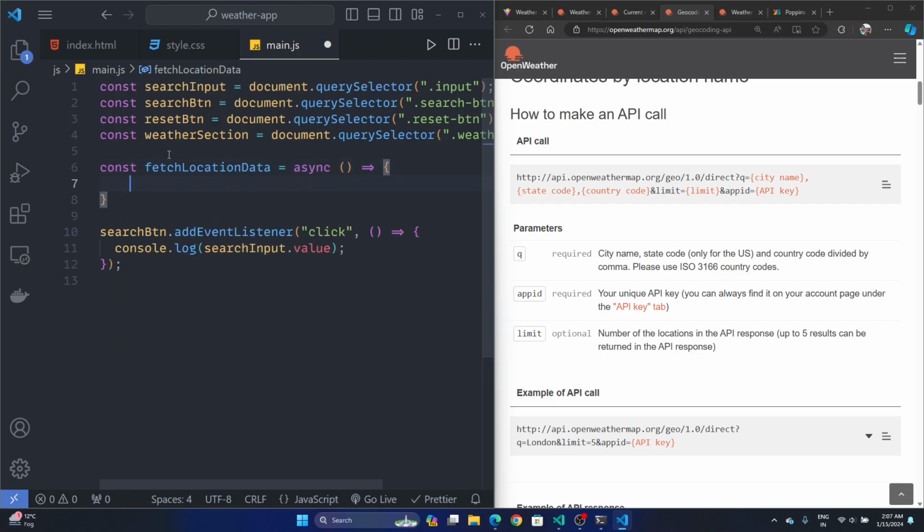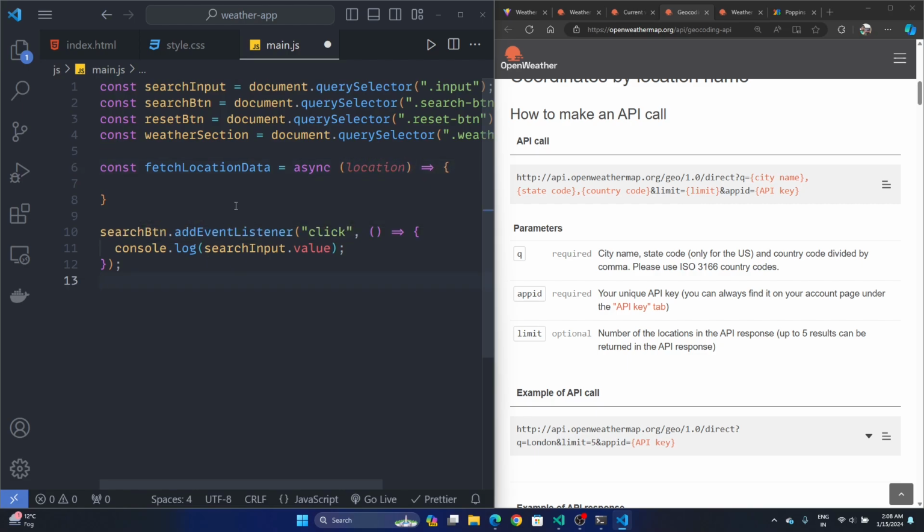That is why it will be an async arrow function, and we will be awaiting that request. So we will be working with promises. So this is the fetchLocationData, and inside that we'll have the location.